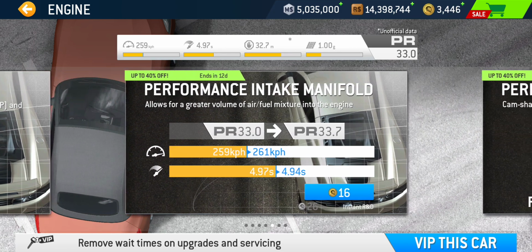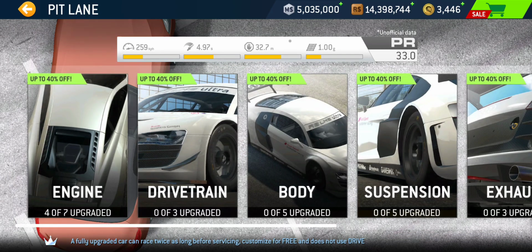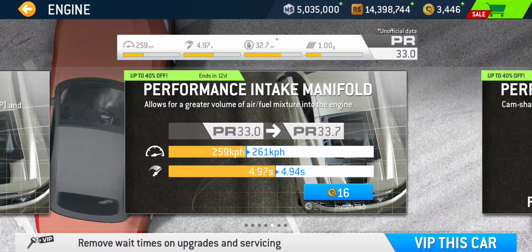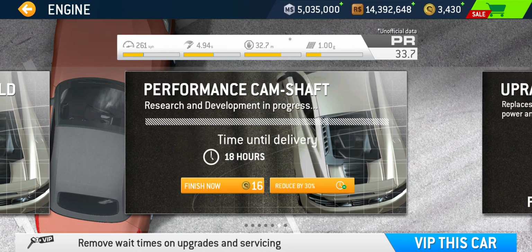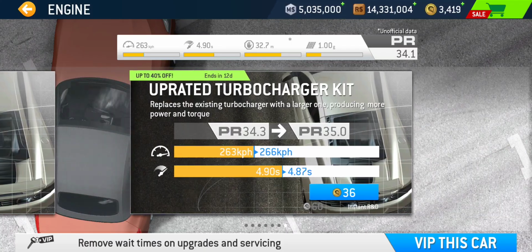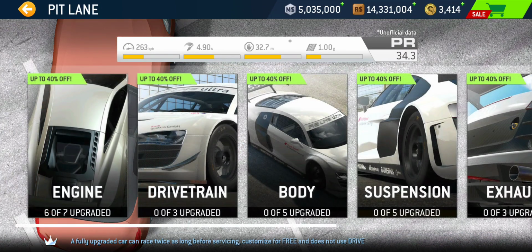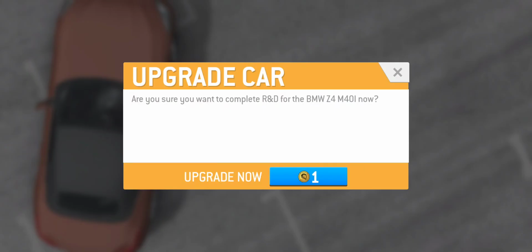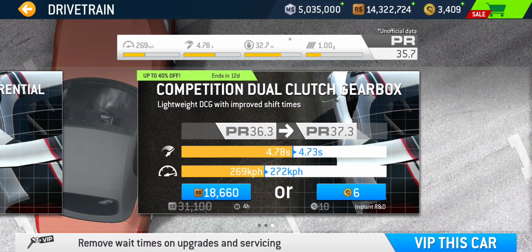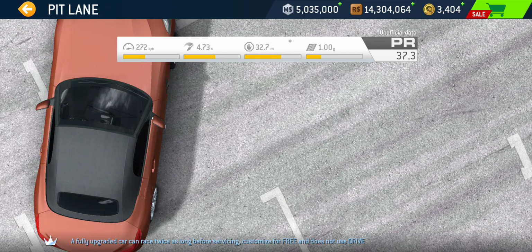So what are we up to? How many did I get? 4. Okay, so I need 2 more here. So a whopping 16 gold for that. All right. So we just don't need to get the final upgrade on the engine. And then drivetrain, there are only 3 upgrades available, so we need to max that out. And that's going to cost us an additional 4 gold, right?